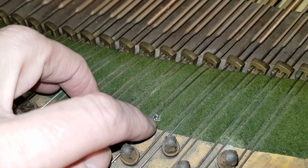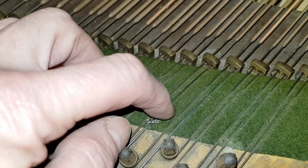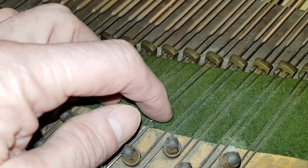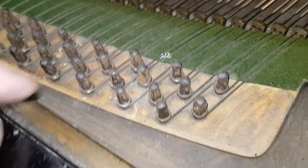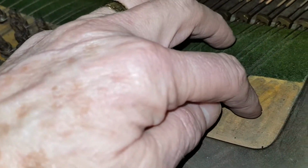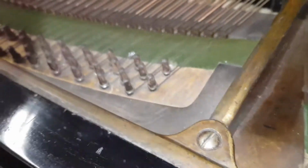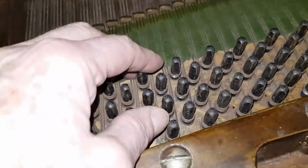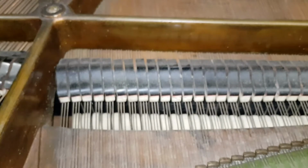Not always. You have to be careful where you do the splice, because if it's in the middle here, it rips the felt obviously, and also may not work because the ends might be digging in too much. But that's been a successful splice, and the rest plank here looks in pretty good condition. The key here is very much whether the tuning pins are going to be tight or not, and I've tested them and they are tight enough for us to sell the piano without full restoration.